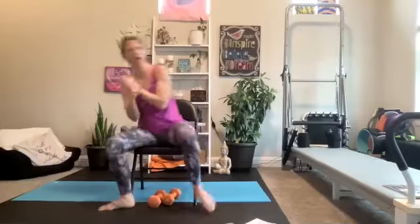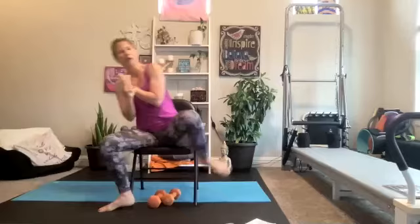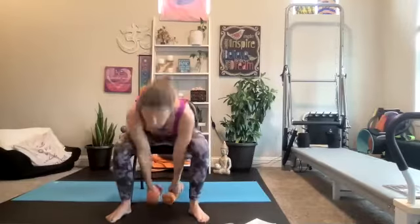Yes. We're going back to our strength. Some bicep work coming up. I'm going to do the half curl, open extend. Here we go. Find your weights. Elbows into your ribs. Curl halfway. Open, extend, bring in right here.